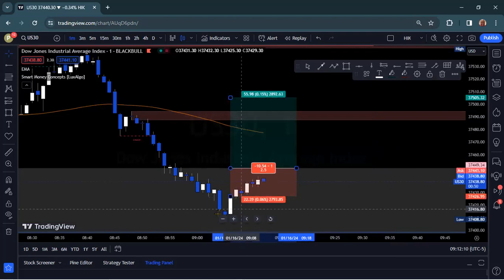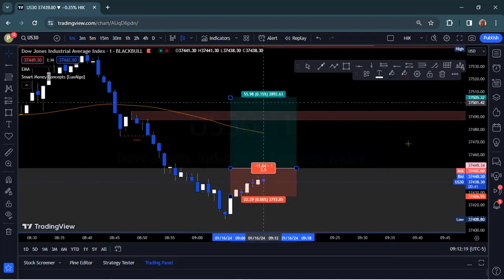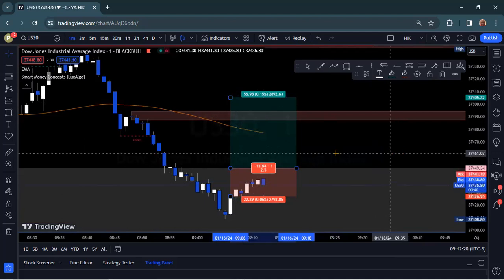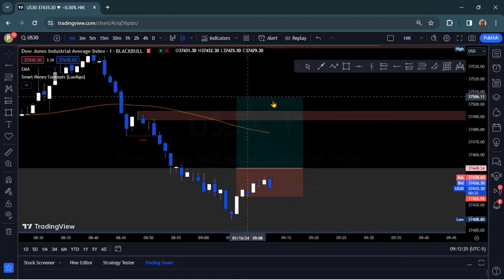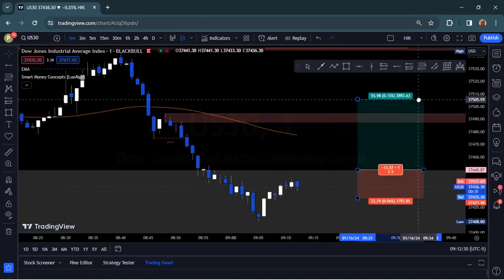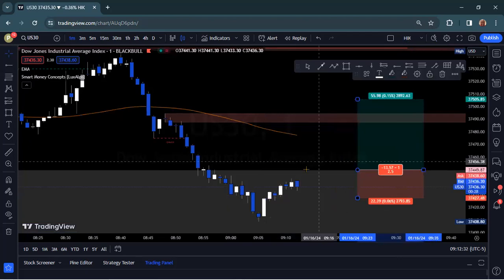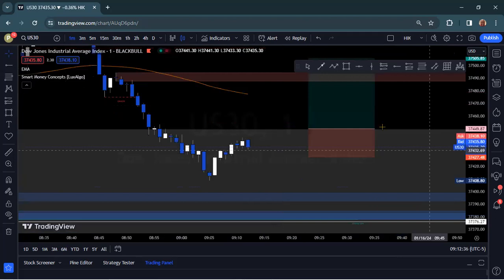So if I was to have gotten in the trade on that bullish engulfing candle right there, all I'm waiting for is it to pretty much get to the 2.5 level. And then if it hits that level, I made a profit, I cash out. That's where my TP is. But again, I'm not getting into the trade until I see a change of character. Okay. Because like I said, it could just fake you out and continue its journey lower. And all of a sudden you're like, oh man, it hit my stop loss.